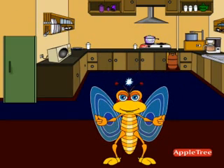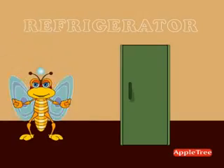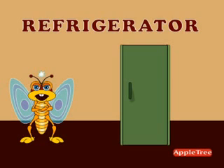Children, I know you have all been into the kitchen to ask something from your mother. Let's observe the objects one by one. First, there is a fridge here. I know you like this because ice creams, cool drinks, and chocolates are stored here. R-E-F-R-I-G-E-R-A-T-O-R, refrigerator — a device that stores food items in low temperature.